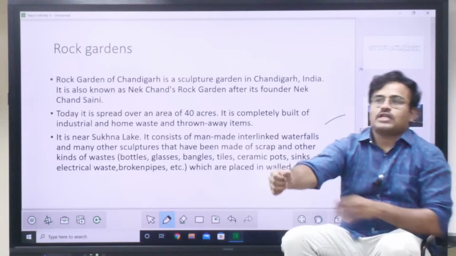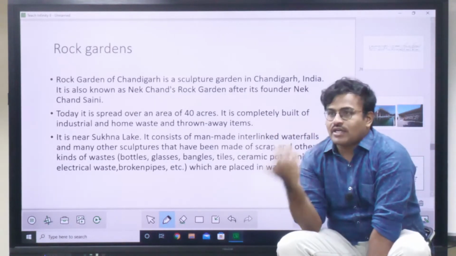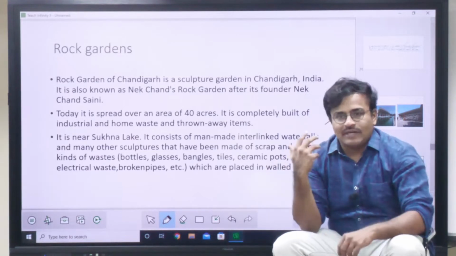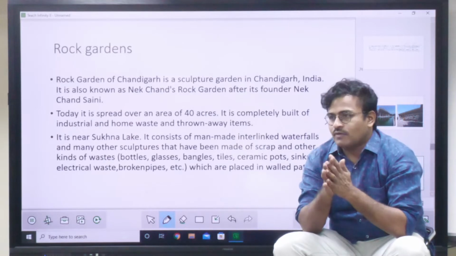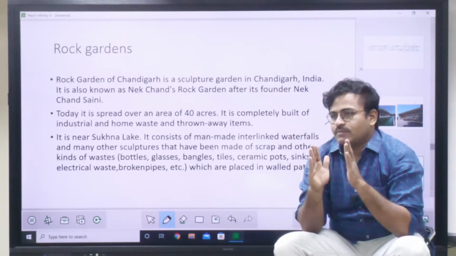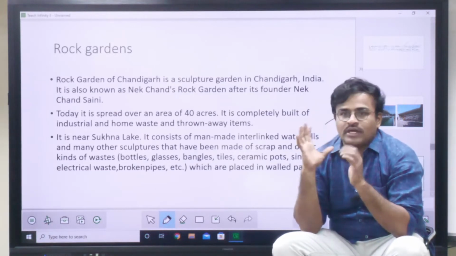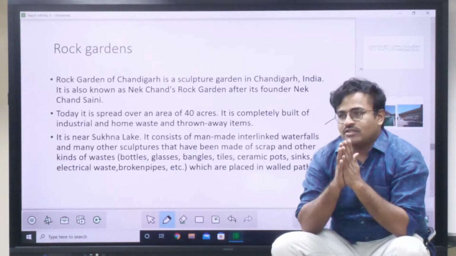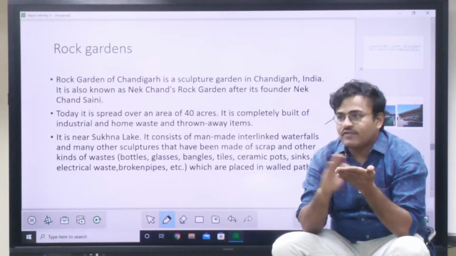See, when it comes to sculpture, the sculptural tradition in India mainly started from the Indus Valley Civilization period. Even before that, during the Neolithic period, there were some crude images made, but not very prominent for us. Only from the Indus Valley Civilization, the sculpture which is present is important for us. And listen to me: in the Indus Valley Civilization, there are both 3D images and relief sculpture.